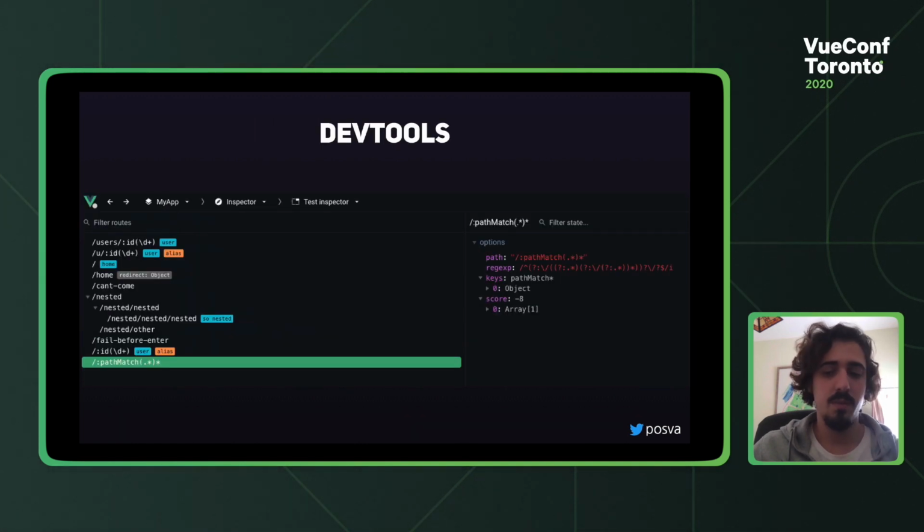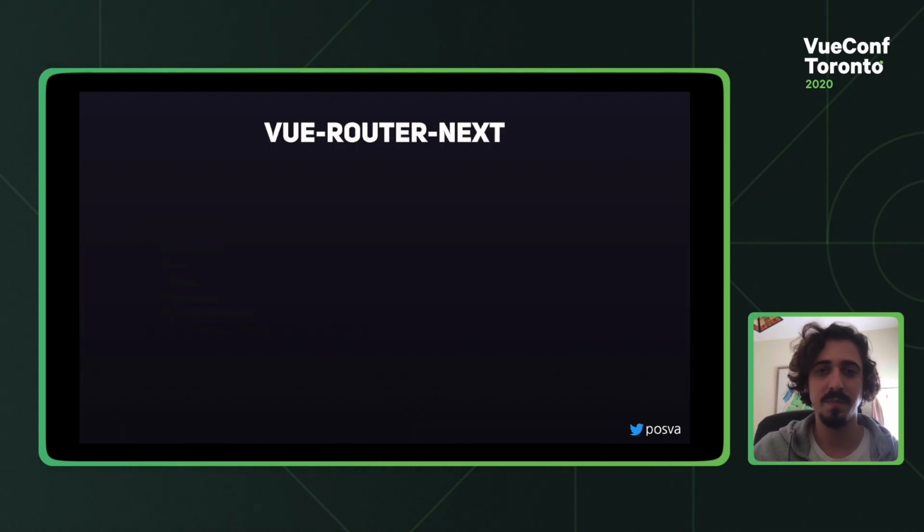We also have a lot of improvements on the DevTools. So the new version of the DevTools exposes a new API for library authors, which is really, really nice. And we have these new panes that you can add yourself, so you can inspect the routes, and you will be able to modify them on the fly. You can see on the events tab when you have a navigation, when it fails, when it works, etc. So really looking forward to deploying this version soon.